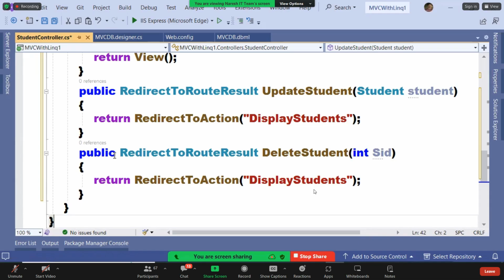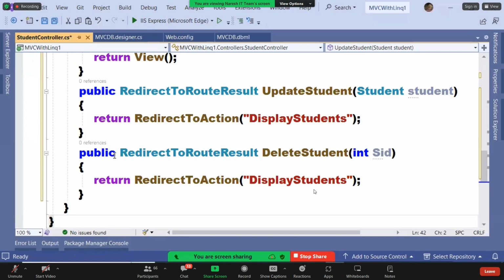What is missing? We have defined all the methods. What is missing? Sir, where is the database code? You did not write the database coding yet. For selecting, I need to write a query. For selecting all records, for selecting a single record, I need to write queries. All these are missing. We need to write the complete database coding here.